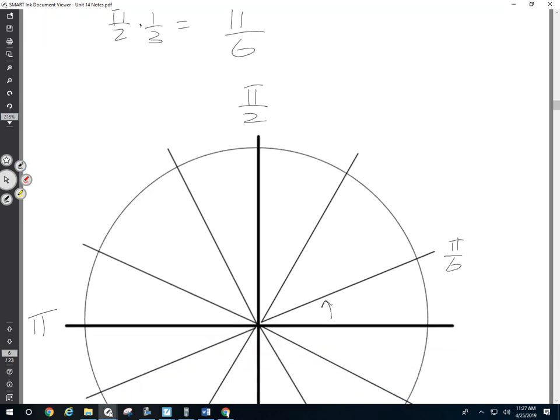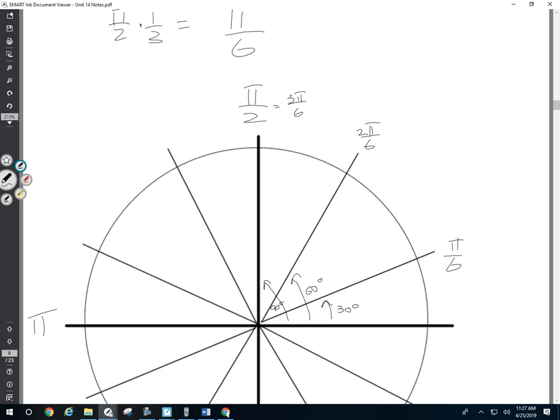Okay, so if this is 30 degrees, what would be 60 degrees? Pi over 6 times 2, or pi over 6 plus pi over 6. So 2 pi over 6, right? I'm just adding another pi over 6. I get 2 pi over 6. We'll get there. So 30, 60, 90 degrees. We already said 90 degrees was pi over 2. But watch, if I add another pi over 6, I say, oh, that's 3 pi over 6, right? Well, that makes sense. That simplifies.